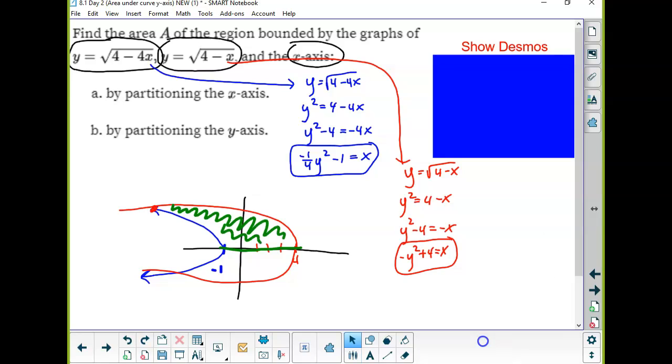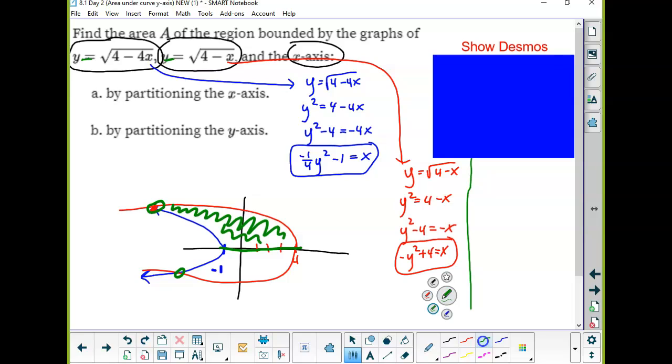Now, without a calculator, how do I know where these graphs are going to intersect? This is something we do expect you guys to be comfortable with. It doesn't matter which form I take. I can take these two and set them equal, or I can take these two and set them equal. But if I have two equations and I want to find out where they intersect, you set them equal to each other. So I'll take the blue one and set it equal to the red one. And then I have to use my algebra to solve.